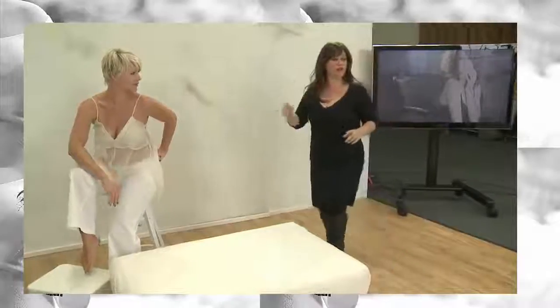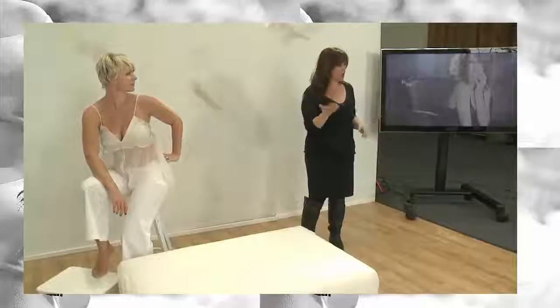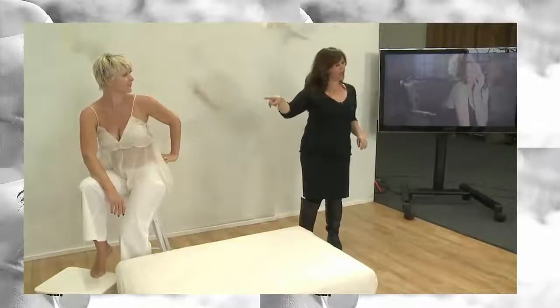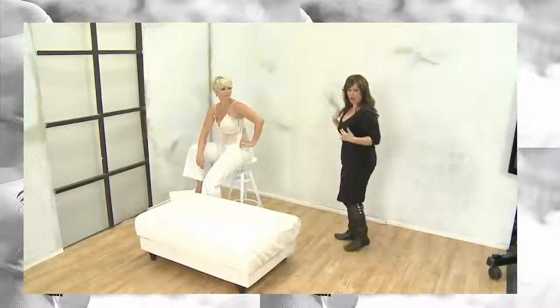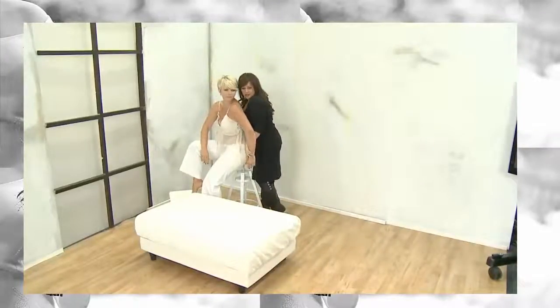Now, as I'm flowing through these poses, if I'm shooting, say, two sisters or a mother and daughter or a couple, at any time I can add somebody into this. So let's say I'm her mum, and I can come into the shot. At any time I can connect into all of these shots.